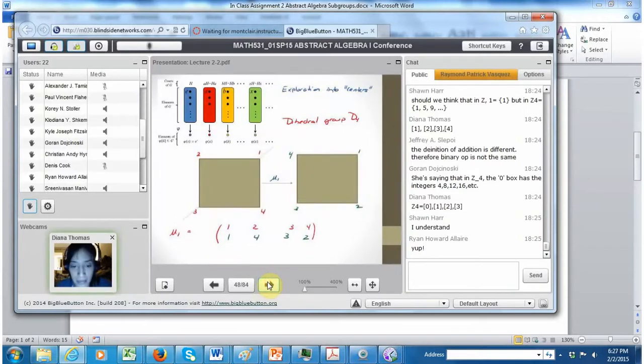This is what I'm calling mu1, and I tried to take the notation from Fraleigh, but I ended up in trouble right away. It's a little clunky, but I wanted to use something different for symmetries than I do for rotations. What I did is I reflected over the line of symmetry. It's really light, I think it's showing up light on this PDF, but you see the line of symmetry I drew between 1 and 3 here.